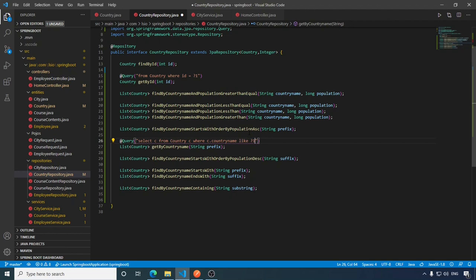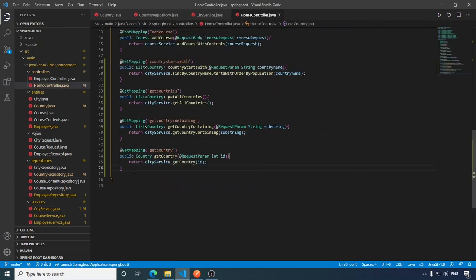It should start with the prefix, and we really don't care about what is after that, and for that we need to put this percentage sign. Now the next part is order by population in ascending order. For that, just say order by c.population ASC for ascending order, right?